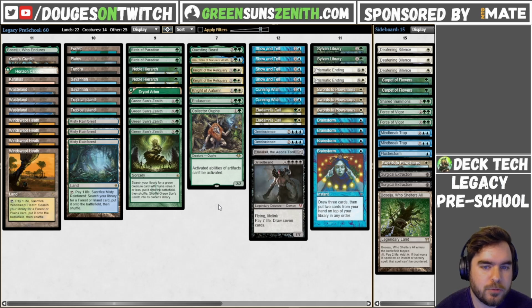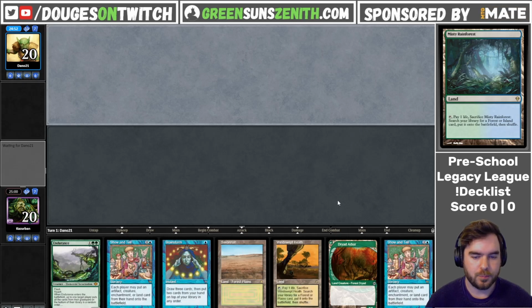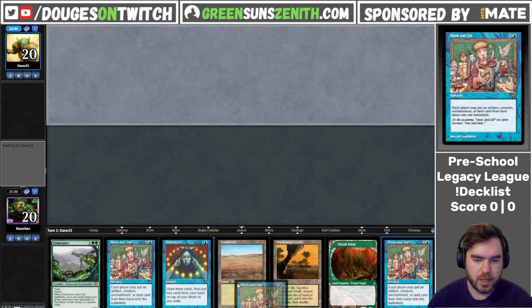So, looking forward to seeing how this goes. We have a Swords in the sideboard as we can find it with Cunning Wish. Yeah, just a kind of cool concept. So hopefully in this league we can build on our 2-3 from previous, and we'll see you in game 1. Cheers.